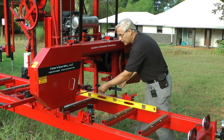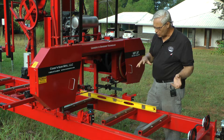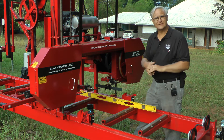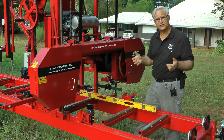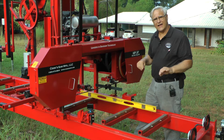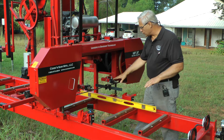We use roller guides on our sawmills — we've been using them for years and years. We've dealt with both sandwich guides and roller guides, and we've had a lot of people convert over to roller guides. We think they're a little more forgiving to the blade. Sometimes if you're sawing at high speeds people like to clamp that, especially in resaw situations — not totally clamping, but getting very close and really forcing through the cut. We want to go fast, but sometimes you keep a balance on all that. We want as much blade life as we can get, so we go with the roller guides.